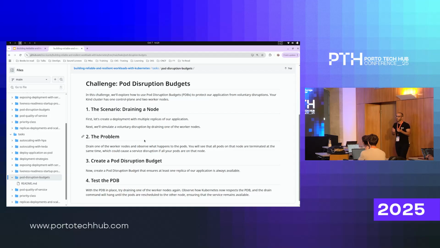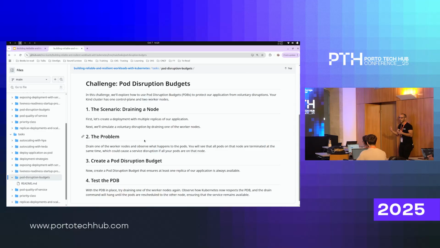So the idea here is, let's say that I have a 10 replica application. And what I'm telling Kubernetes is, okay, if you need to do something, at the very least, you need to keep 5 up, or whatever is my configured value. And Kubernetes will manage that for me. It could be on a percentage base, it can be at a number base, but what you're telling Kubernetes is, this is the amount of guarantee that I need for this application. And there's a resource called pod disruption budget, and that's basically what I'm telling Kubernetes.